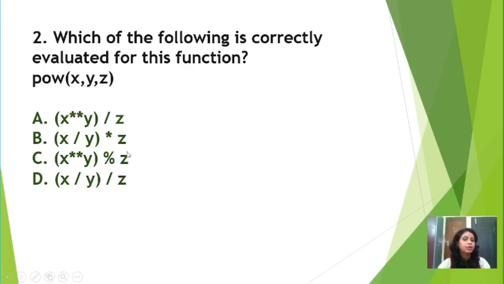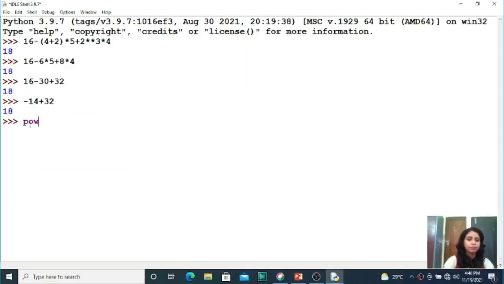After that you have to apply the modulus operator, right students? So you have to just understand this logic. Option C is your correct answer, but let us do the question practically. Power function, suppose 2, 3, 5, right students? See, in your example 3 arguments are there. So here I have written the x value, if x value equal to 2, y value equal to 3, z value equal to 5, then what happened?